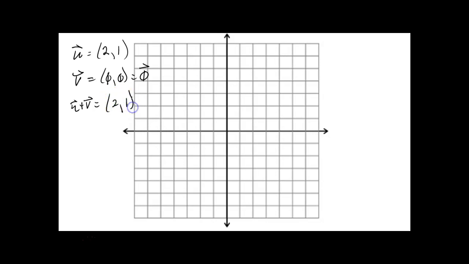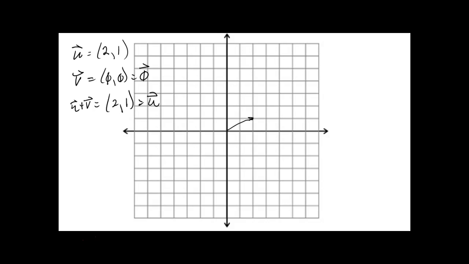⟨2, 1⟩. Absolutely. And that happens to be the vector u again. So u plus the zero vector is u, no matter what u is. The additive identity element for vector addition is the zero vector. I didn't draw it, but we could. 2 and 1, that's right there. And you add to that the zero vector, which is ⟨0, 0⟩, and the sum is also ⟨2, 1⟩, because you're not adding anything to it.